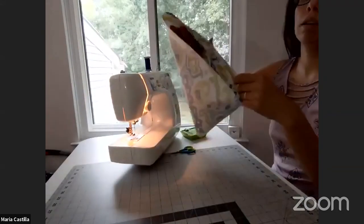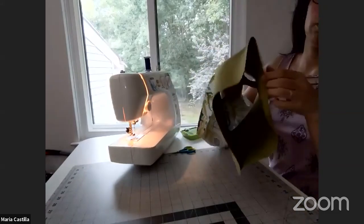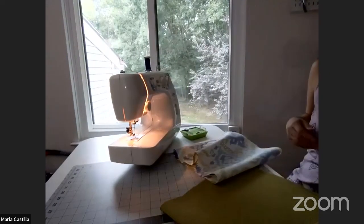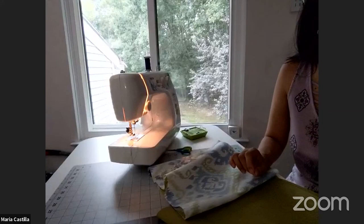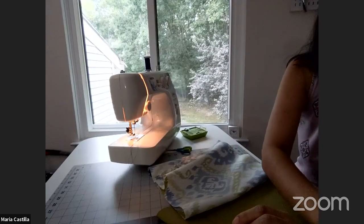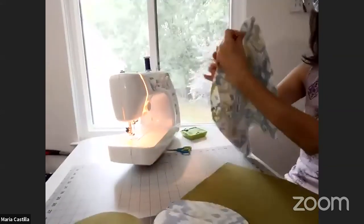So now we have two different tubes, one with your pattern and one with your solid. Okay, so next step, what we're going to do is clip up your notches. Actually, no, sorry, I skipped ahead. We're going to go ahead and match our circles to our fabric. Sorry, I skipped ahead a few steps.